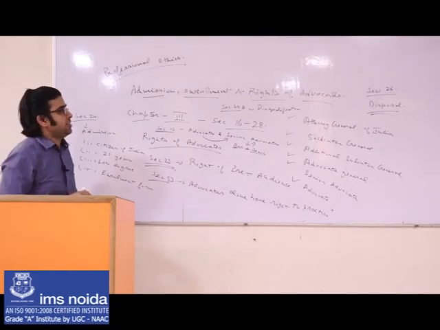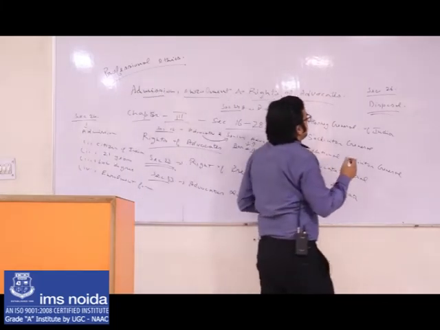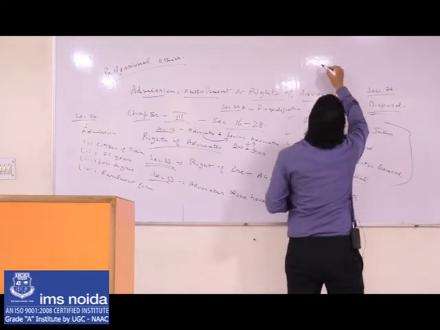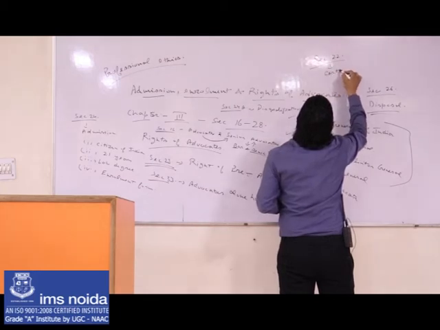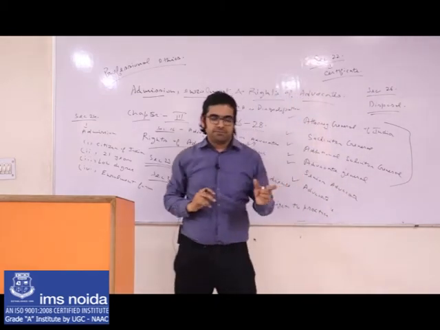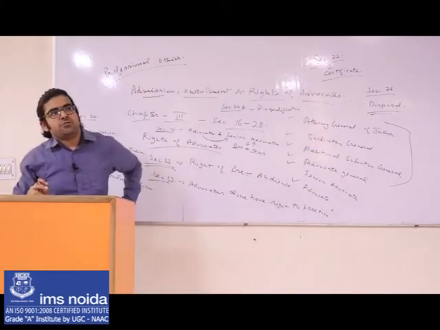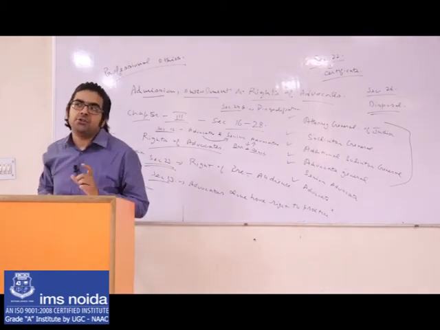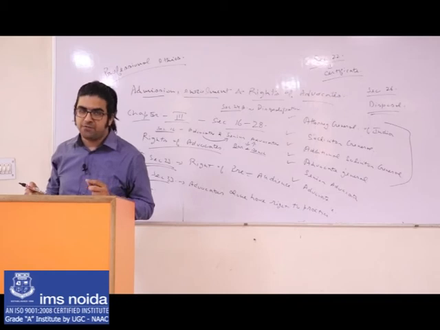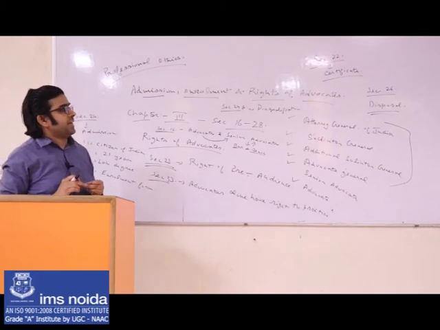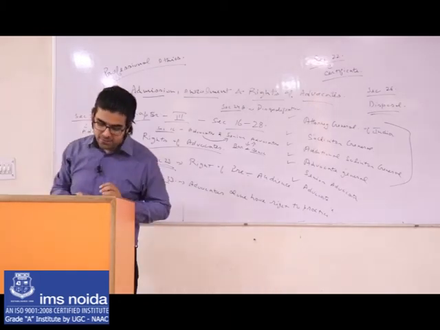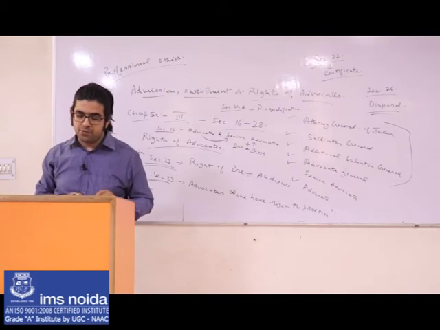Then certificate, section 22 here is also very important. It talks about certificate. So when you get enrolled as an advocate, you will be issued a card with an enrollment number, and also you will be issued a certificate, and the day on which you receive the certificate and enrollment number, from that day onwards you can practice as an advocate. So the certificate is also a very important aspect for you being able to practice as an advocate.